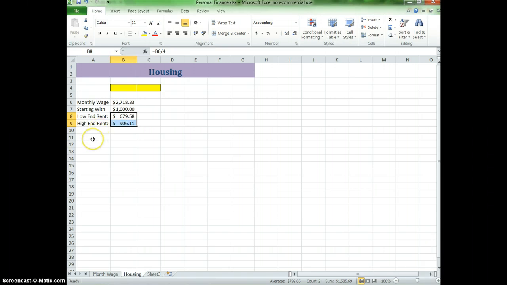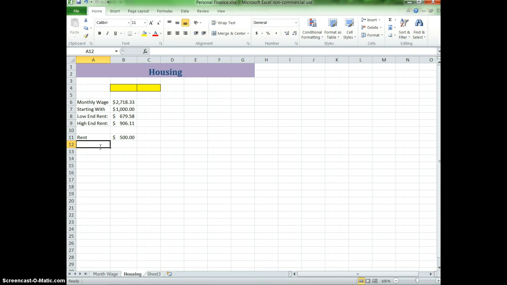Alright, so then I want you to come down here into A11, and I want you to type in rent. Okay, so in B11, this is where your actual rent is going to go. So whenever you find your apartment, this is where your rent is going to go. So for right now, say your rent is going to be costing you $500. I'm a little bit below where I was, that's okay. But say your rent is going to cost you $500. You only fill in that part once you actually have your rent.